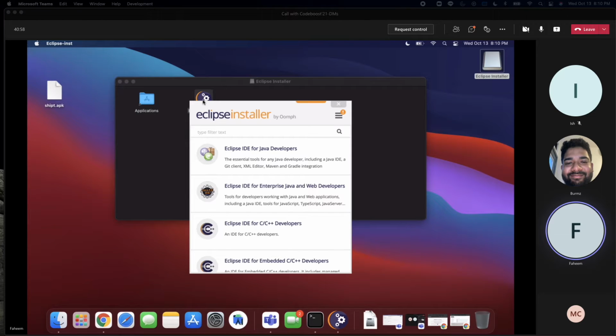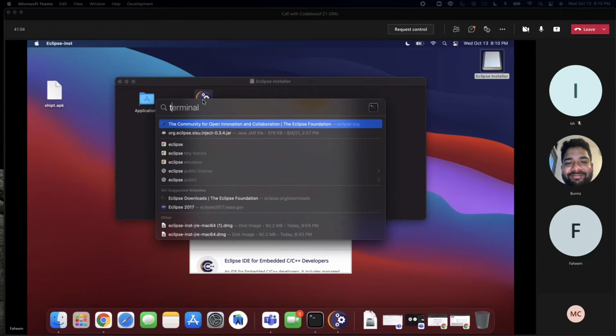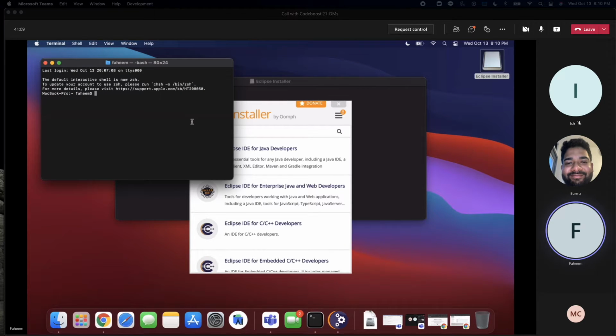Actually, can you do this too? Do you remember how to open up your Bash terminal? I mean, your Bash profile, forgot your Bash profile. Open, something like that, space, like something like that.